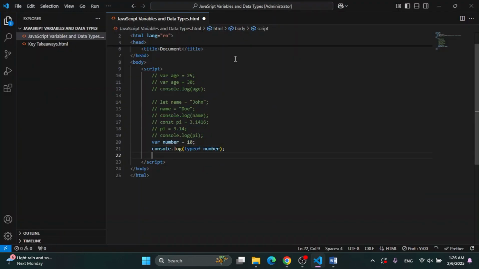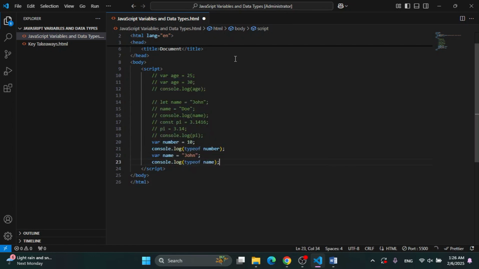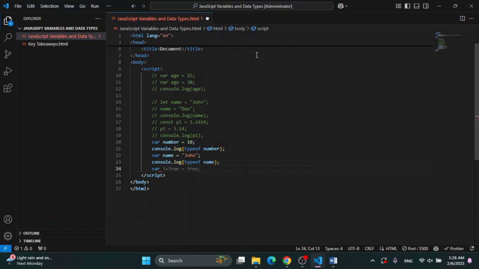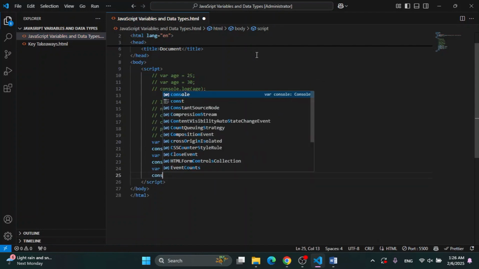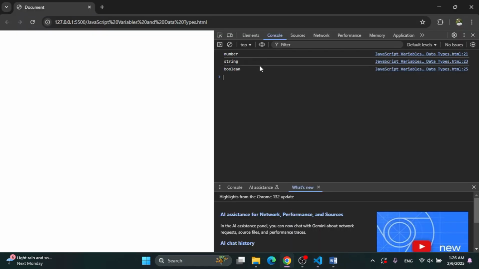The second was string, name. Console.log, the data type is string. The third one is Boolean. You can see it's a Boolean.